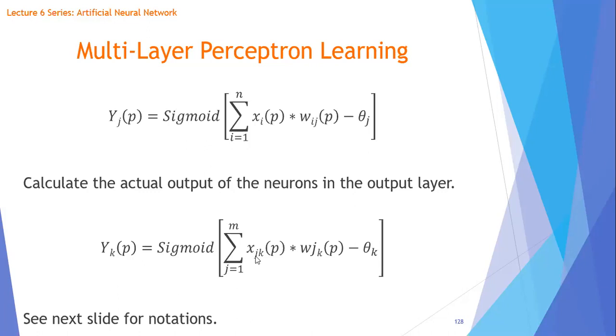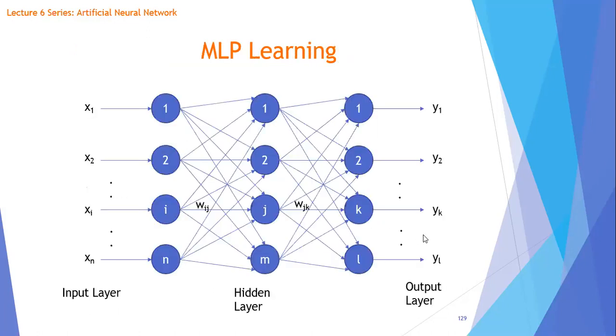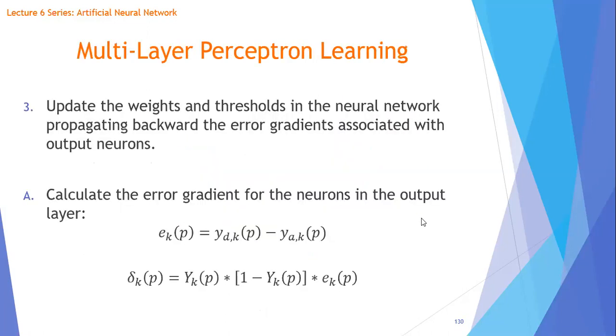Now what you find here is xjk is nothing but the y. It's a general term here, but we have seen that the outputs from the neurons in the hidden layer actually are inputs to the neurons in the output layer. That's what I'm trying to say here. Once you have used x1 to xn to work out the outputs of these neurons in the hidden layer, now these outputs will be used as inputs to the neurons in the output layer through the respective weights.